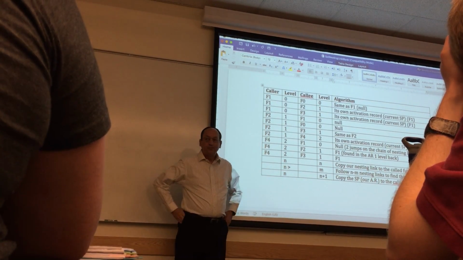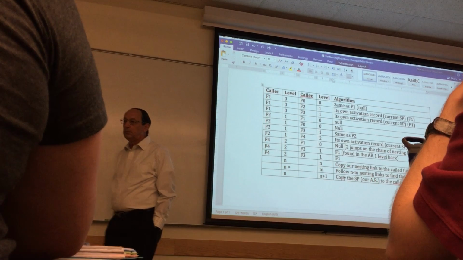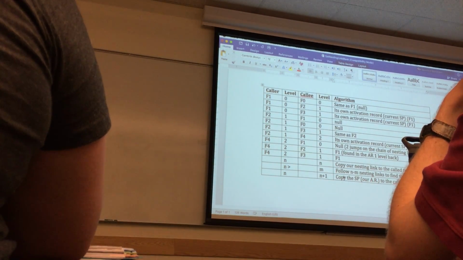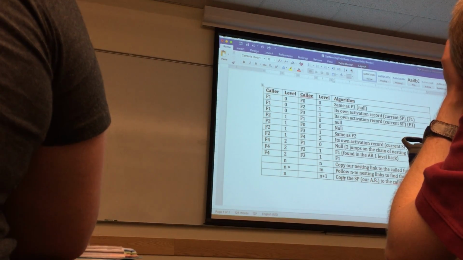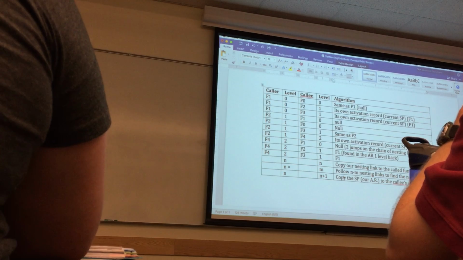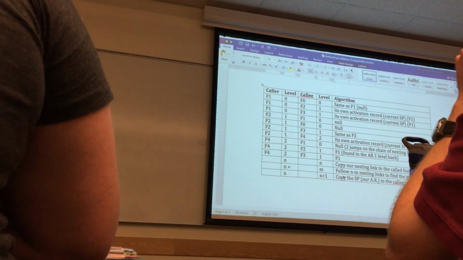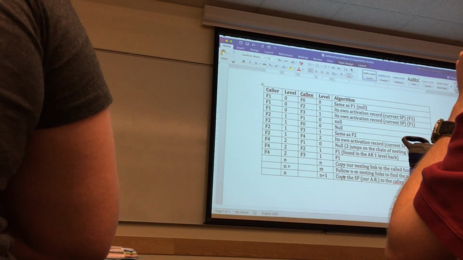So, how you doing? Yeah? I have another question. So I imagine that the nesting links are probably restrained due to scope. So if F0 had a nested function F5, would F4 be able to get at it?